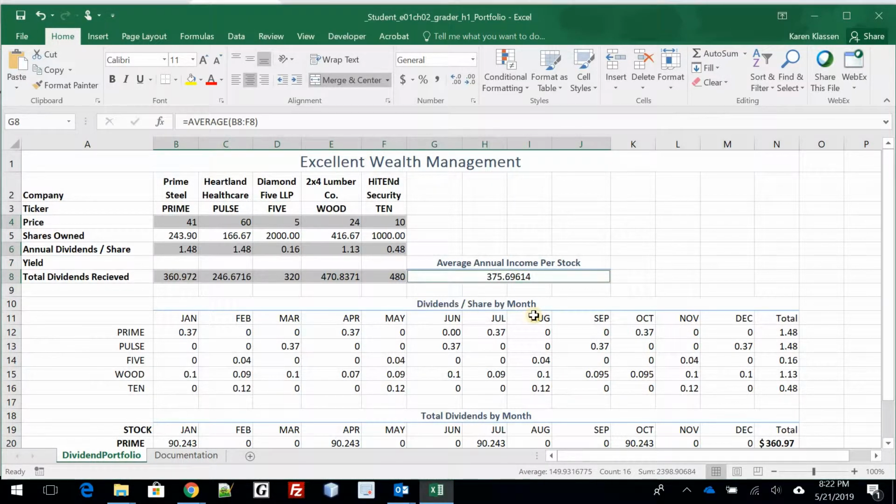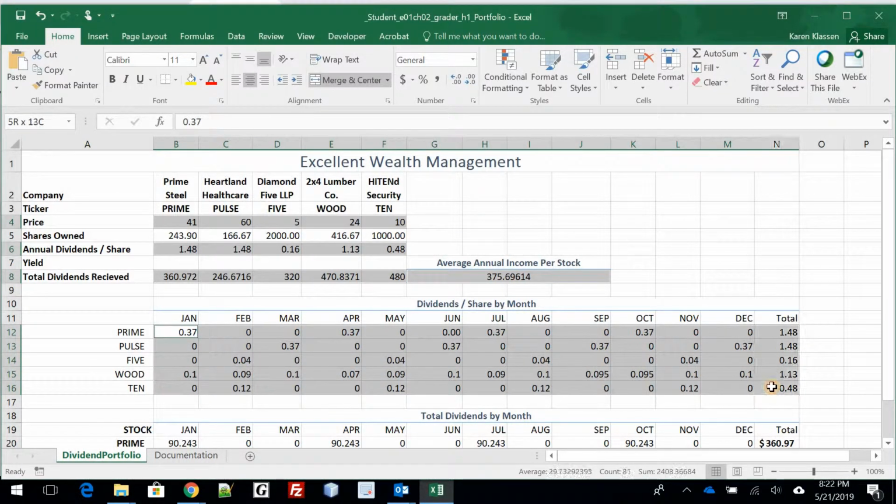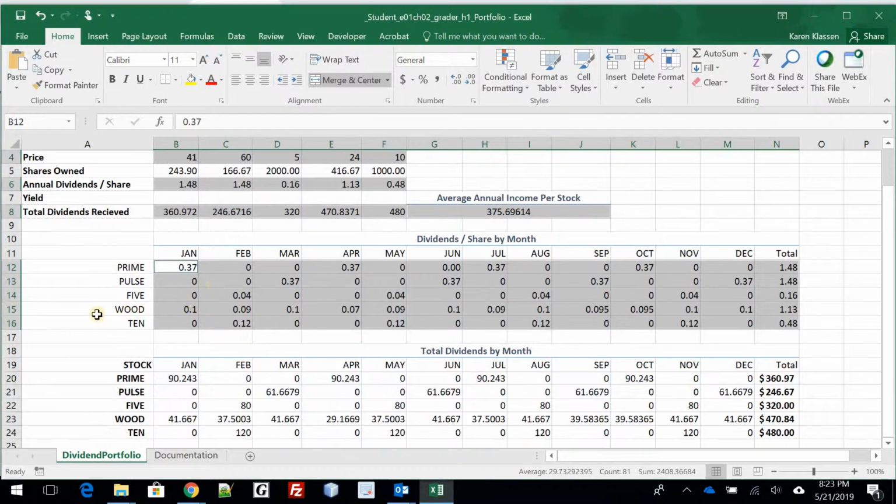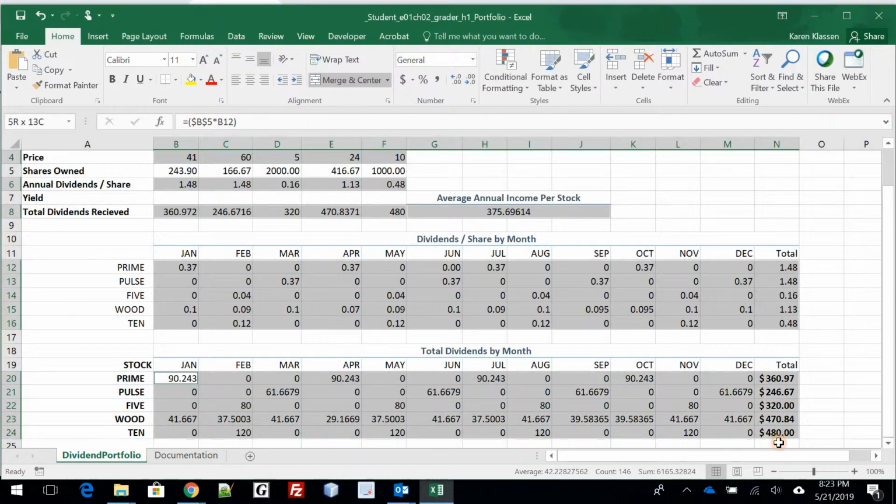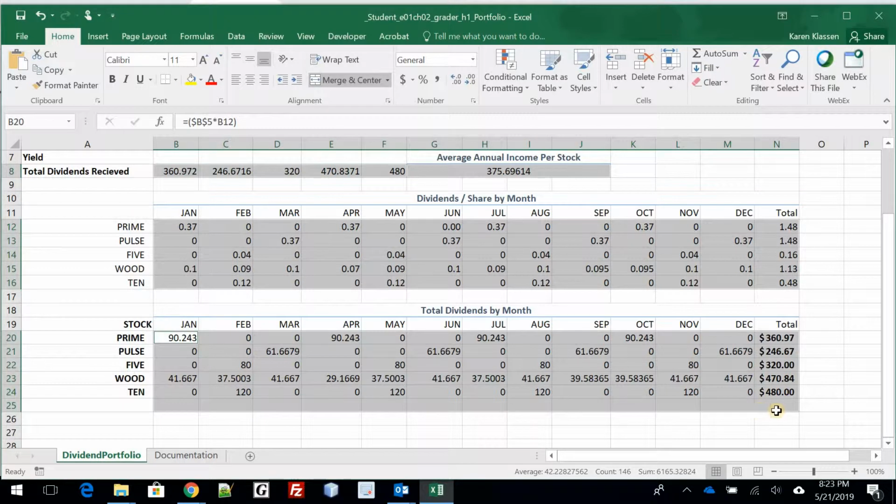And then I'm going to do B12 to N16 and B20. And notice here it says N25, so I'm going to a row that has nothing in it. I'm selecting a row with nothing in it, and that's okay. We're going to format everything.